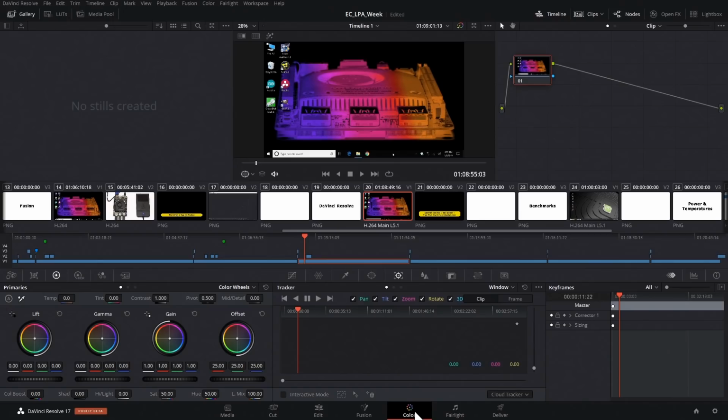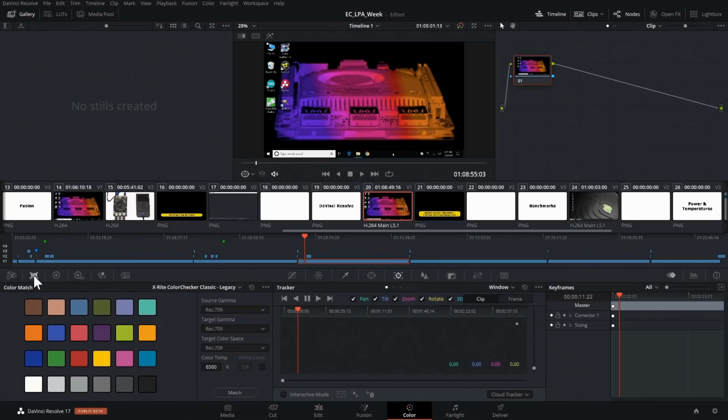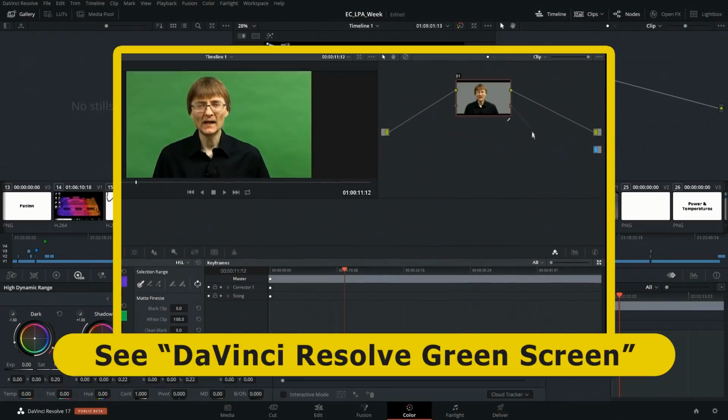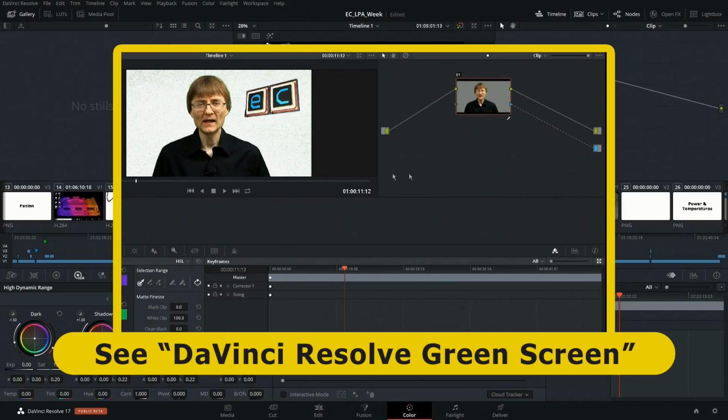Color is very much where DaVinci Resolve excels. It started life as a color grading package, and the tools we've got here for doing color grading really are very, very good indeed. If you want to do color work, DaVinci Resolve really is the package to use. It's a node-based system. You basically attach nodes to the individual shots you're working on, and you can use this for not just things like color grading, but also effects like green screen. Indeed, I made a video all about doing green screen work in DaVinci Resolve a few years back. I made it, I think, using DaVinci Resolve 14, but everything I covered in that video still works here.